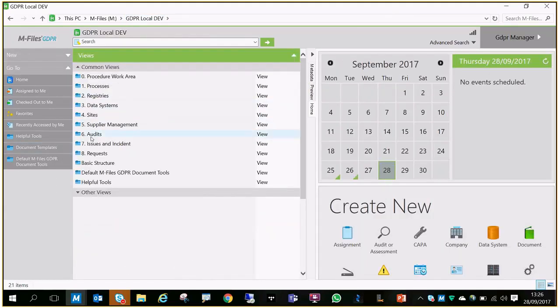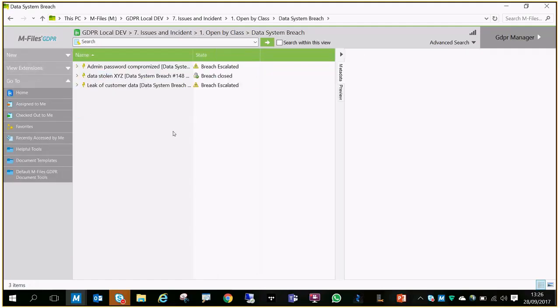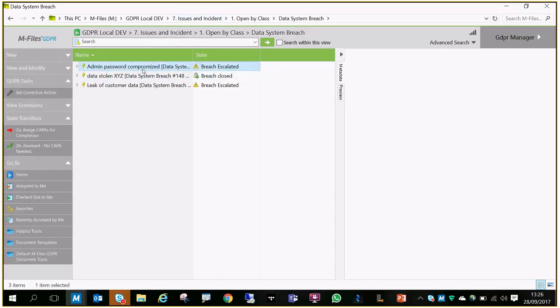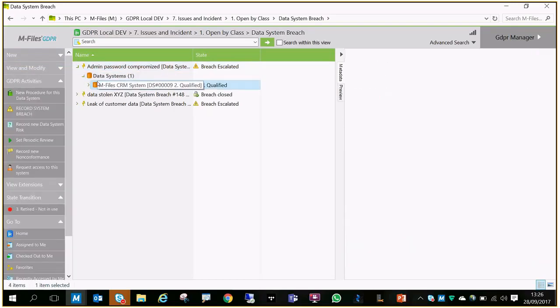We have some views for tracking issues and incidents, and these should be rather self-evident. Open by class, all the data system breaches that are currently open are here. Admin password compromised for this data system and so forth. Okay.